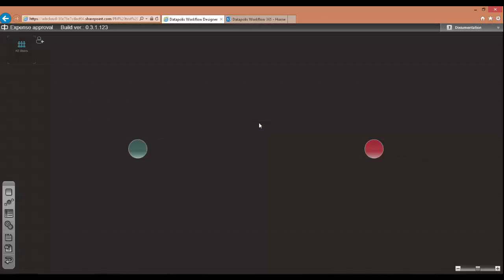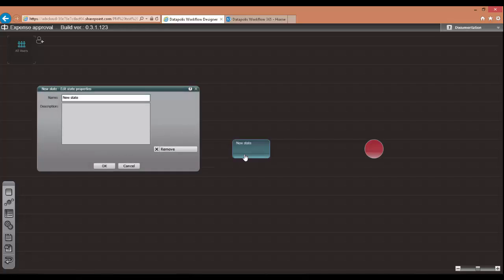First thing with the new workflow, the designer has already put the start and the end states for us. Of course, start is green and end is red, and we have to add new states. So here we click on the state on the toolbar and we'll add the new state that we have to name.